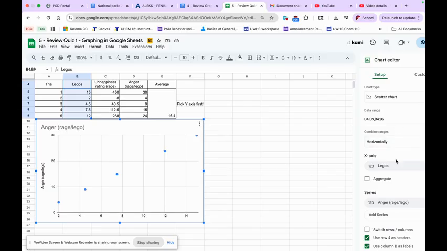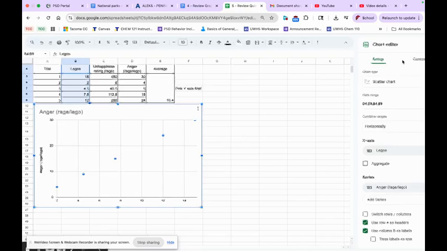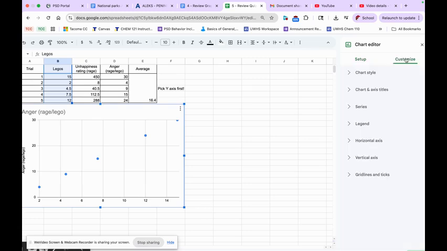We are now going to take a look at this and give it a trend line. A trend line is going to be the best fit in between all of this data right here. So a trend line is a customization. When you click on customize, you have some options. We can change the axes and the chart titles.